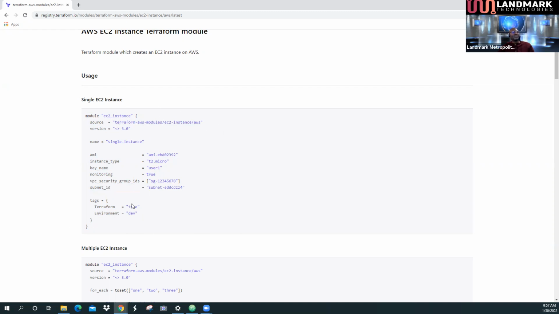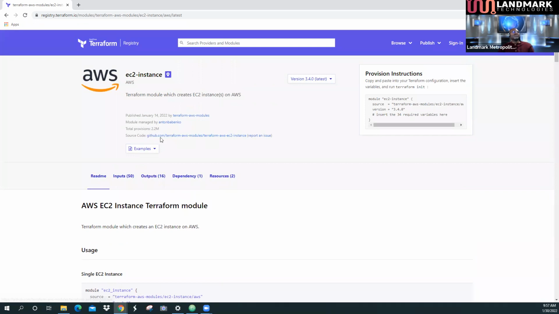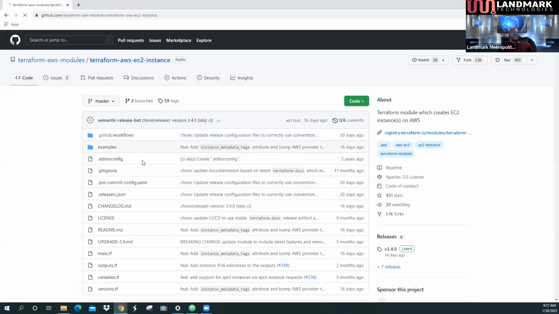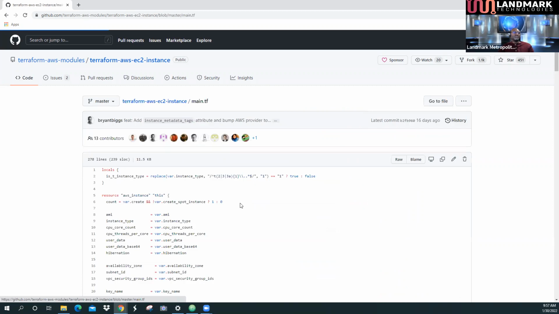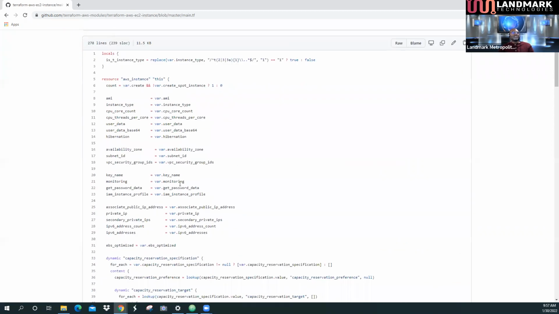This is the standard way of writing code, because once you write a module, as we said, on the back end it is creating all these resources for you. If you go to your source code for that particular module, on the back end, this is the code that that module is running. If you go to your main.tf, it is creating all these things as resources. And you see all these things are being passed as variables.